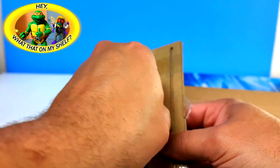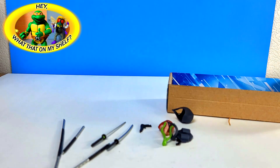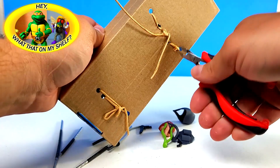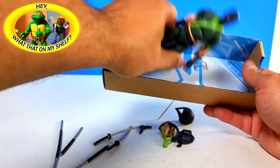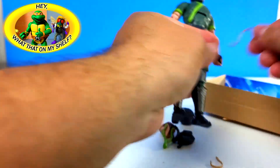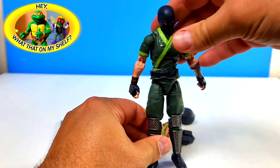Alright, that's the two-piece. There we go. Oh my gosh, I cannot stand this plastic-free stuff. Takes forever to get stuff out. We'll need this back because we're going to cut these ties now. There's just the one here, and then two more to the side. Let's see if we can get two for one. There we go. Alright, let's pull them out. Cool. Very cool. It's a pretty cool looking figure.